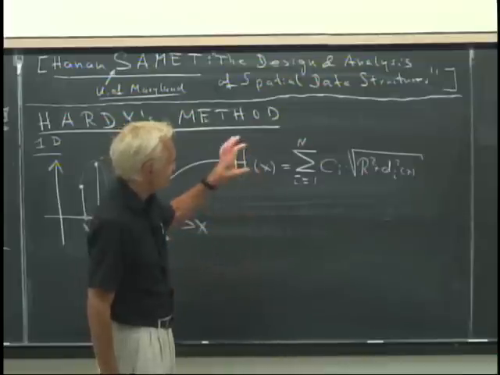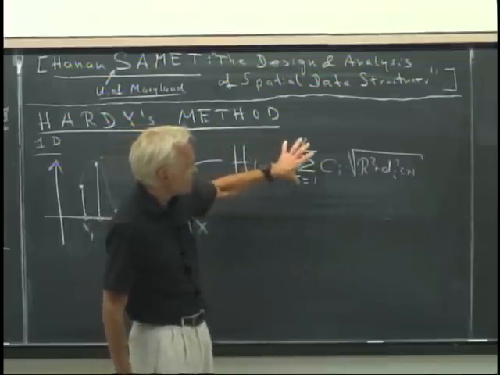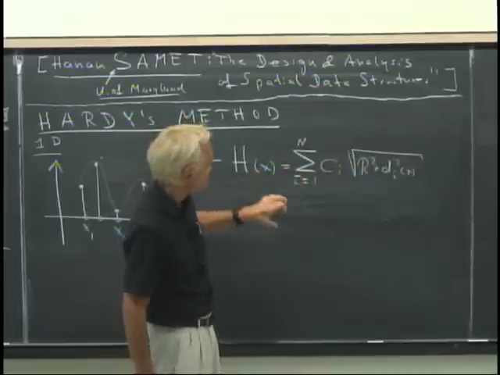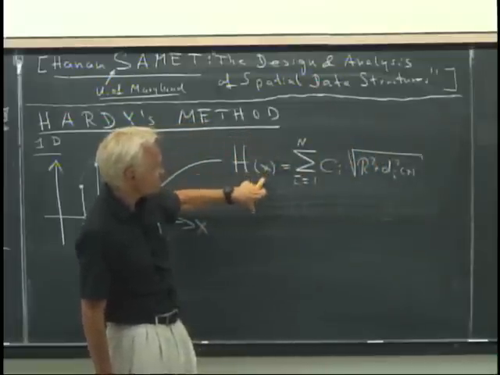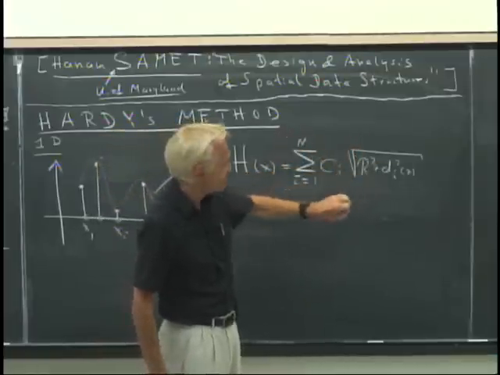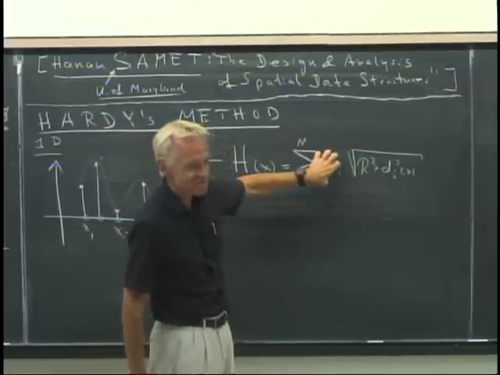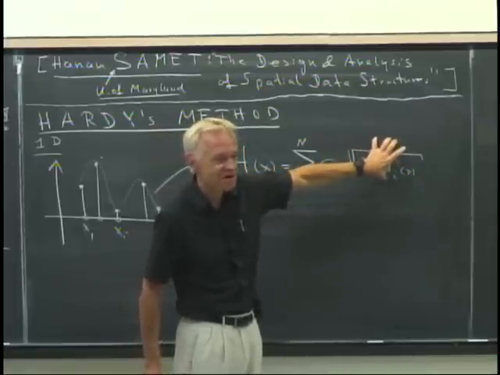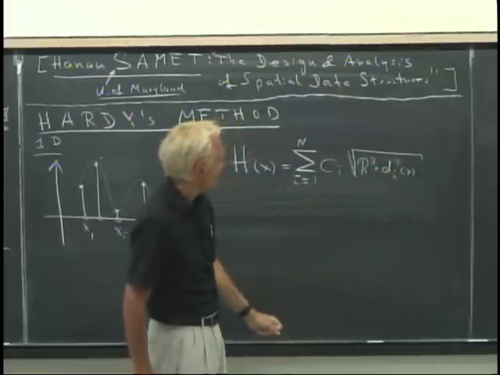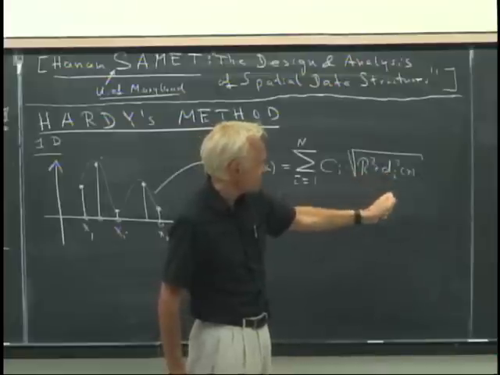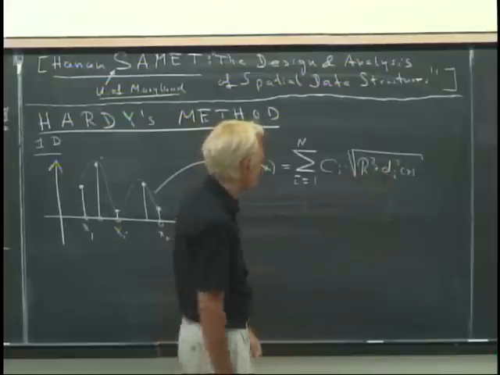All right. So I'm writing this in a different way, right? In Shepard's method, I said that an estimate is a combination of original stuff with certain weights in front of it. Here I say, well, the estimate at some location x is an expansion. And this expansion has certain coefficients, right? Some numbers times certain basis functions. These are the Hardy basis functions. And what is what here? We don't know what the c is, we don't know what the r is, and I should say again what the d is.